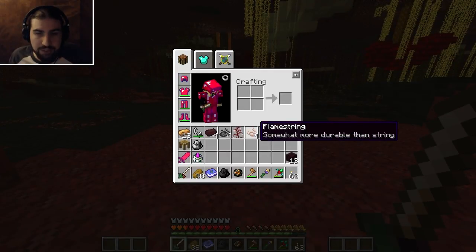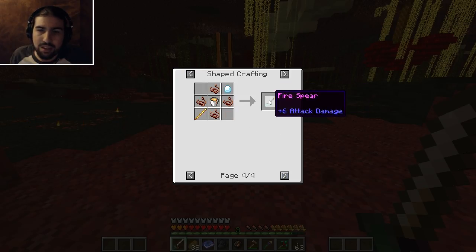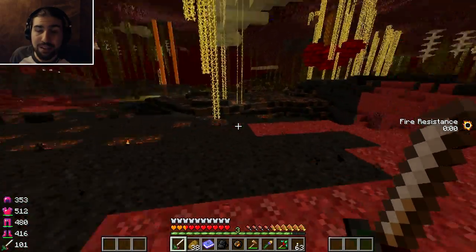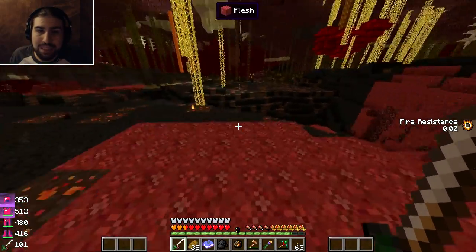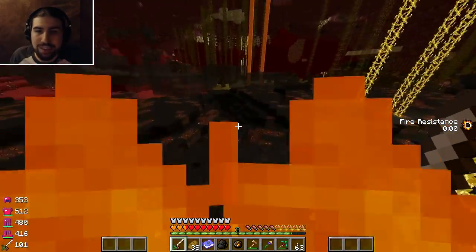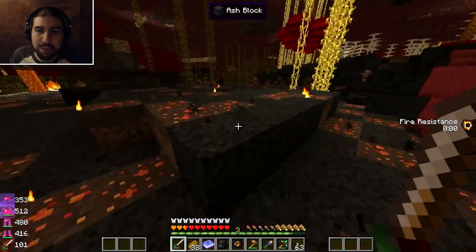Well, we got some flame string, which can be used to make bows. And, ooh, or the fiery bow. Is that the Twilight Forest one with a changed recipe? It really does look like it. Huh. I do know there is a lot of custom things in this mod pack, or, you know, Time Traveler did tweak a lot of stuff, so yeah, I'm just not too familiar with how some of the mods are normally.